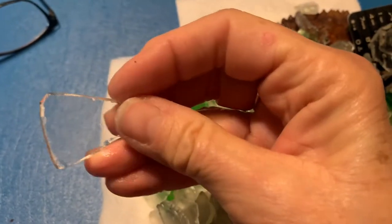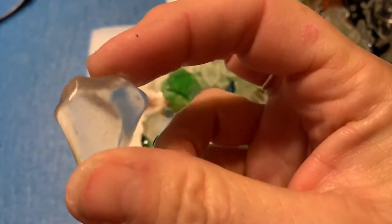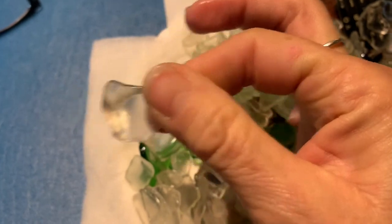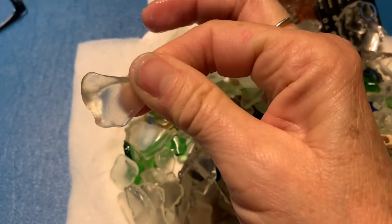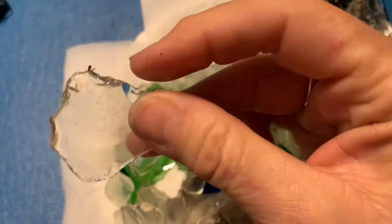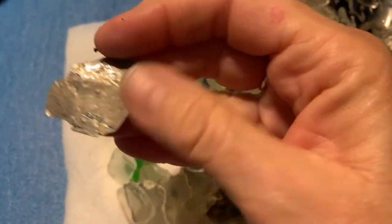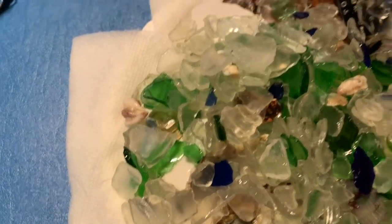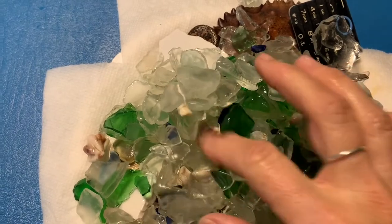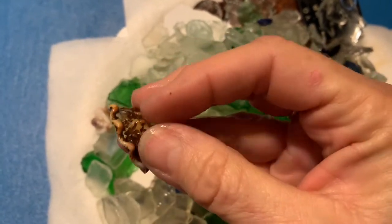I wouldn't want my kid walking around on the beach with sharp stuff. Then there's ones that are nice and rounded and frosted and smooth — your classic traditional piece of sea glass. This one's clear. There are a couple of turquoise ones in here, and here's a nice big one. I find little fragments of metal too — I've put those on the backs of some paint chip pendants and when you sand and shape them they look really pretty, adding sparkle and shine.